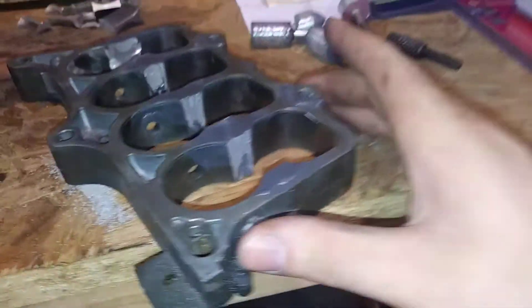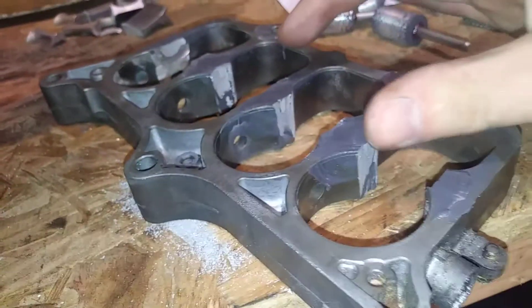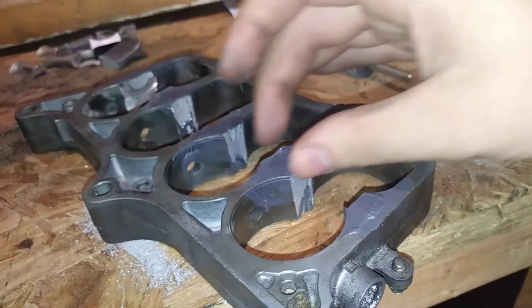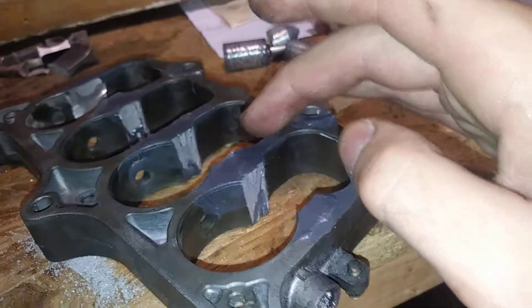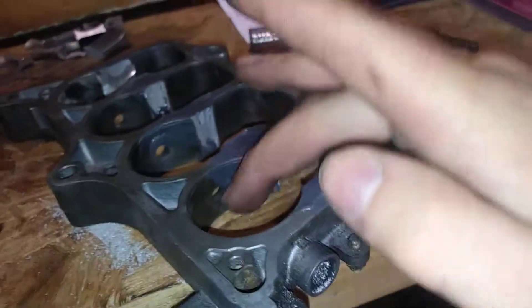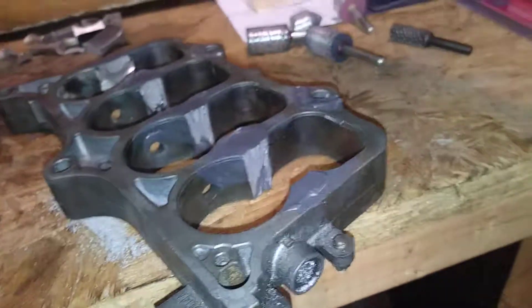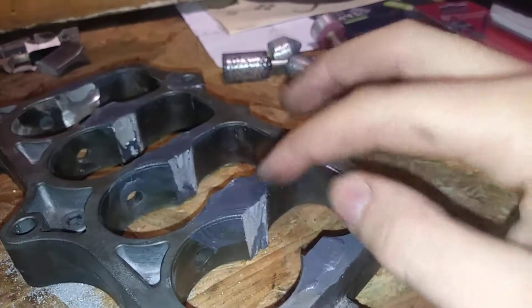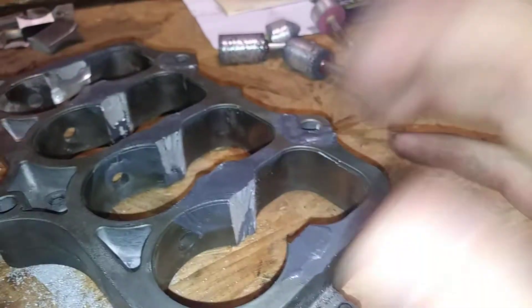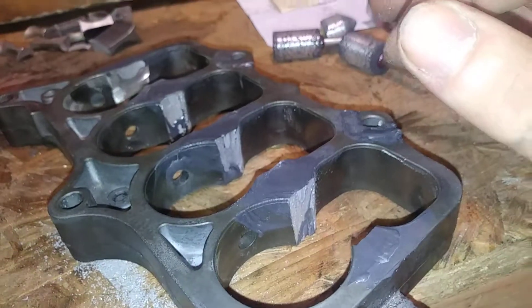On the mid plate, this is where it got kind of tricky. There are five holes — one, two, three, four, five — that when you put your top portion on will leave air gaps from runner to runner, because now you'll just have four runners. I saw people JB welding them, and also JB welding these holes. But the thing that's kind of scary to me is you'll have the force of the top portion pushing down. I would never think they'd actually break apart and go into your motor, but JB welding these holes is kind of asking for it.